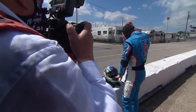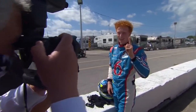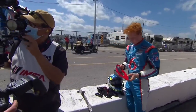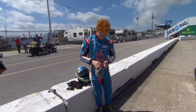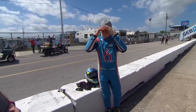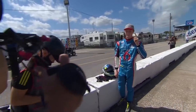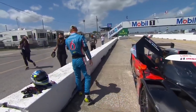So it will be Rasmus Lind then on pole, and with the points for Performance Tech Motorsport. So Ligier strike back after the Duquesne pole position at the Rolex 24 Hours of Daytona at the end of January, or in January, should I say. Performance Tech 47, Riley and Core. A really good performance from Gar Robinson, as Jeremy mentioned. Rasmus Lind obviously is a fast learner in every sense of the word fast, and indeed learner as well, Jeremy. He's got up to speed very quickly, thank you very much. Yeah, he has.